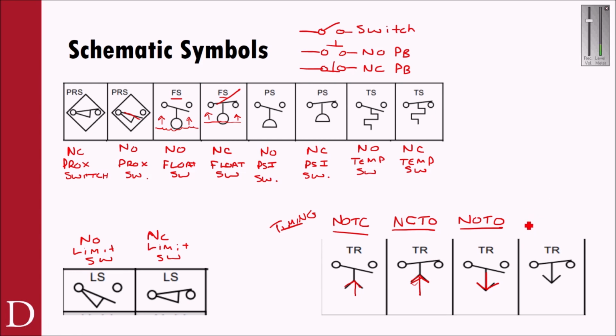All right, and then this one down here, if we look at it, it's normally closed, but look at the direction of the action there. It's time to close. So this one here starts off in a normally closed position, energize the coil, it opens up, and it delays to close again. So it's kind of funky symbology there, but the big thing is pay attention to the way it's drawn, normally open, and then pay attention to the action or the arrow.